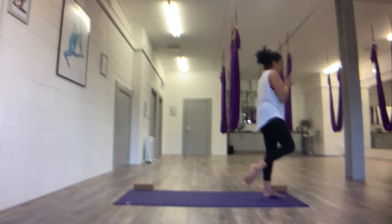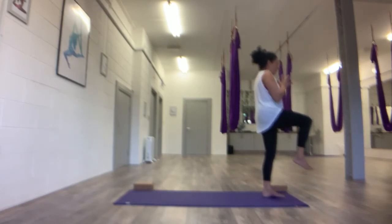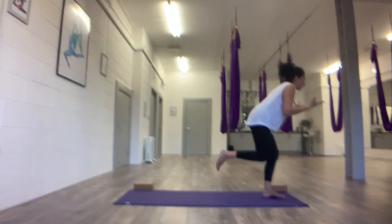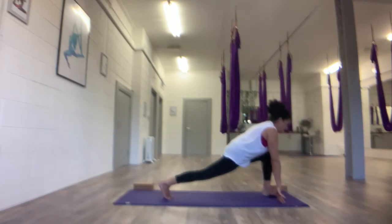three times one way, and then we'll bring it the other way and flex the foot. Good. Three times. And then we'll bring that knee lift up again and as we exhale, releasing the hands, gently folding down to the floor, sending that right leg back. Square off into your low lunge position.